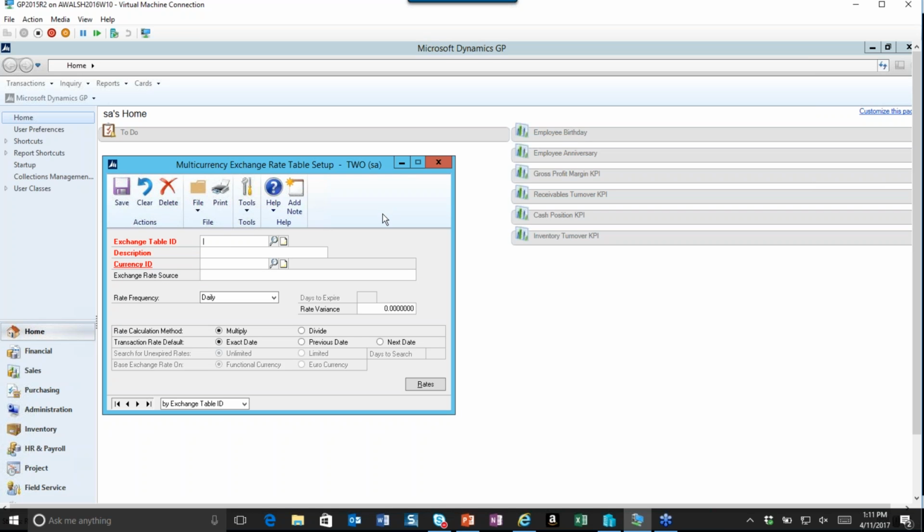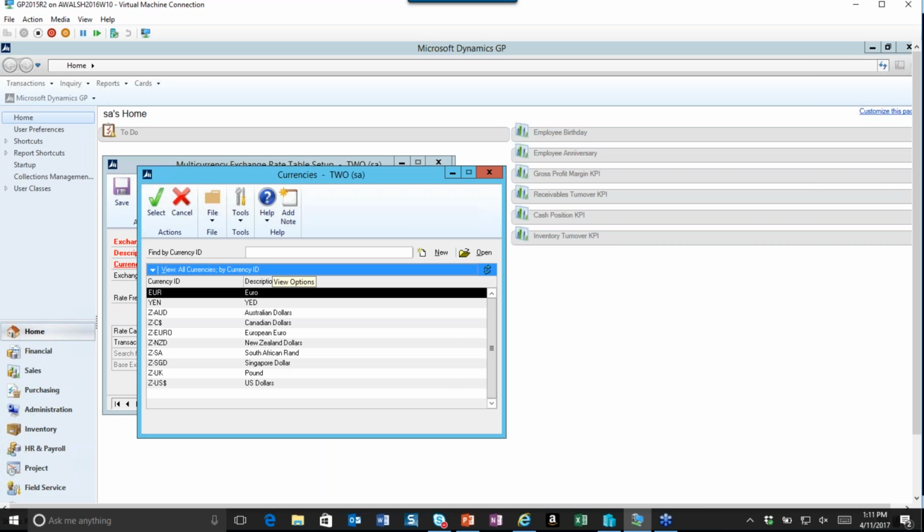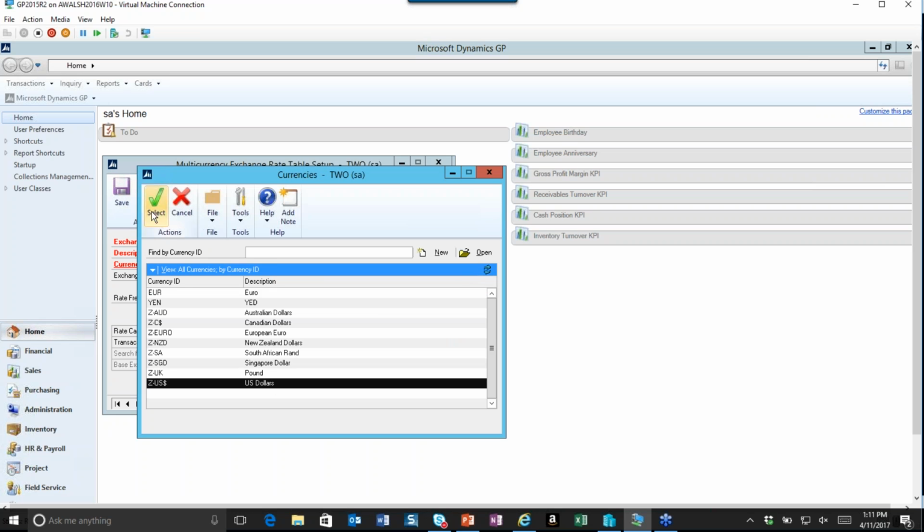Meaning, my exchange table is probably going to look a little bit like this. Maybe euro to USD. A description. And then in the currency ID field, I want to pick basically the landing currency. So at the end of the day, I want this to be a US dollar currency.